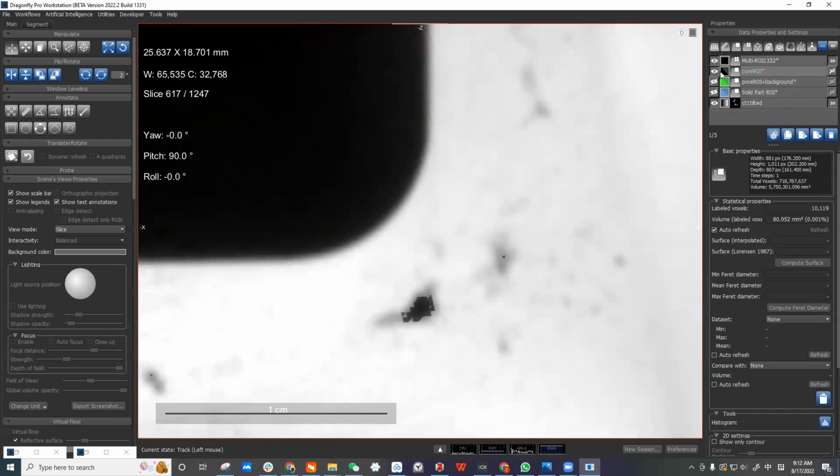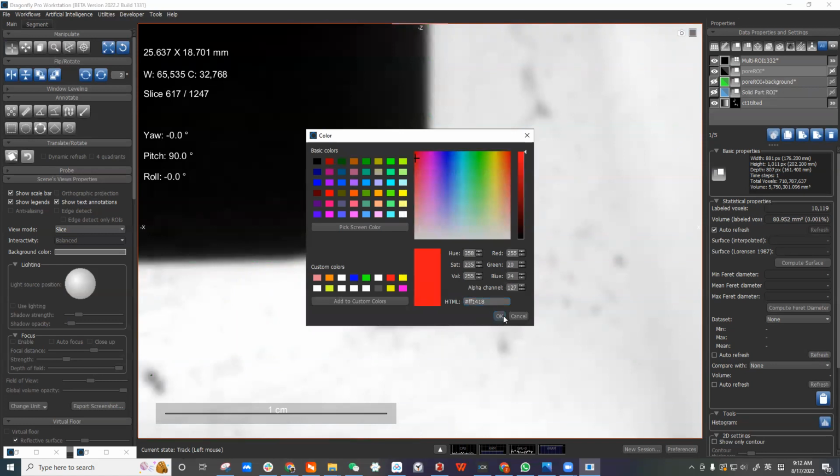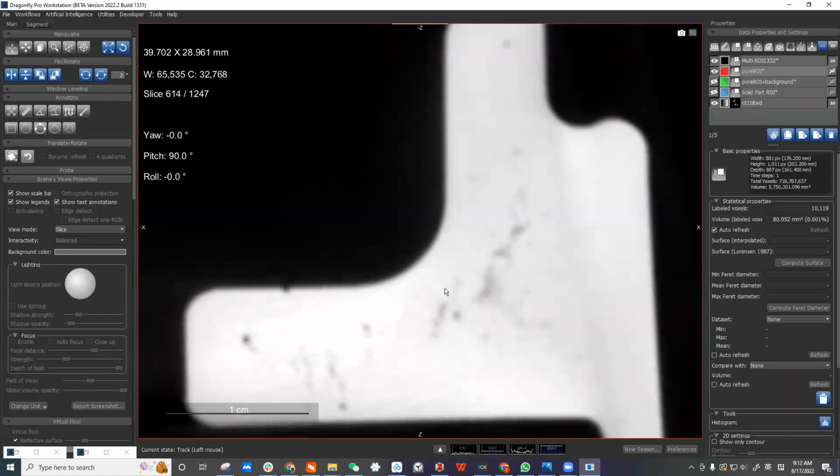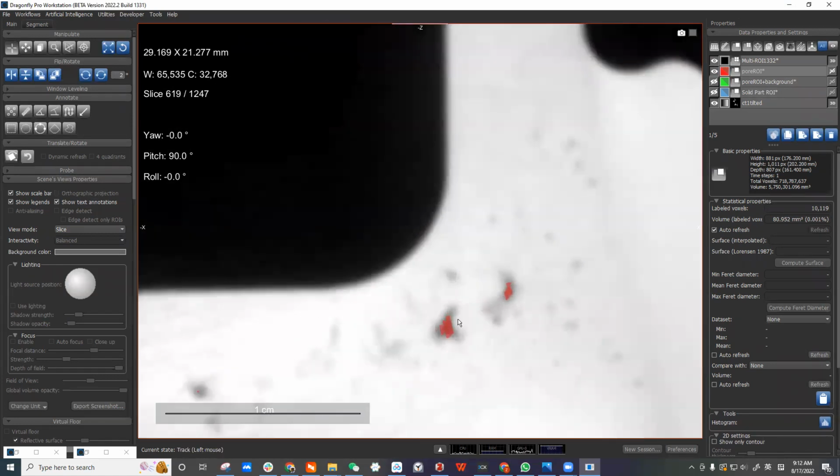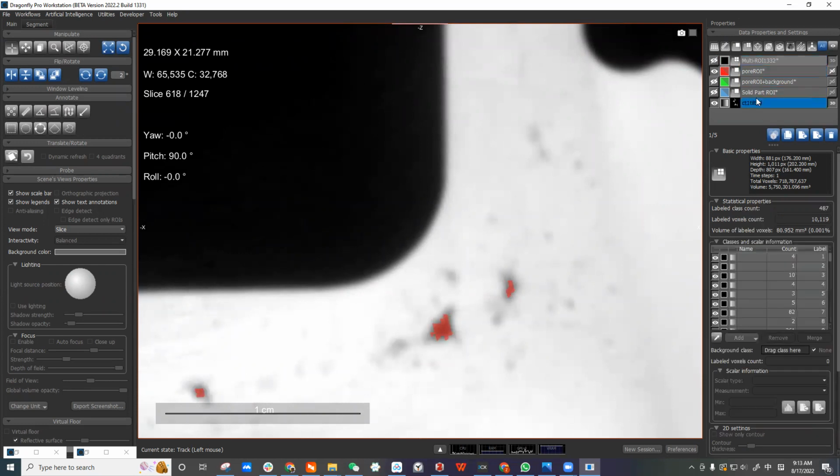The color is not perfect. Now I get the inside pores as this ROI. And the next step is to generate a multi-ROI for connected component analysis, so you can separate all the pores as classes. But I'm not going to do that today.